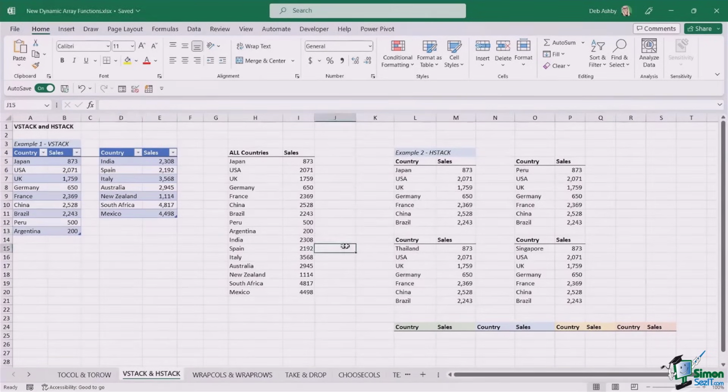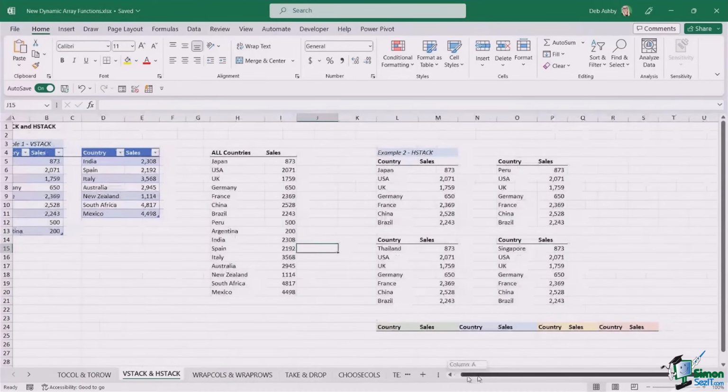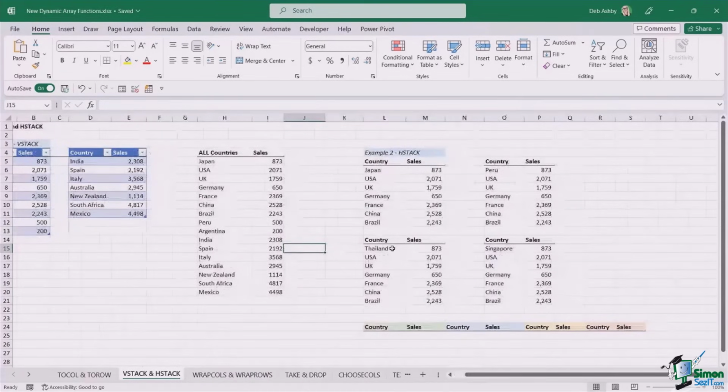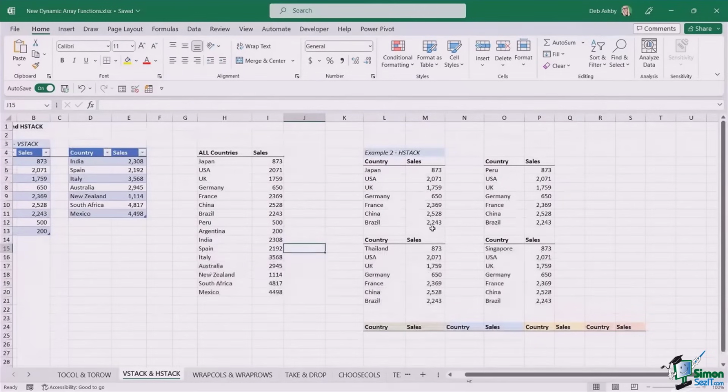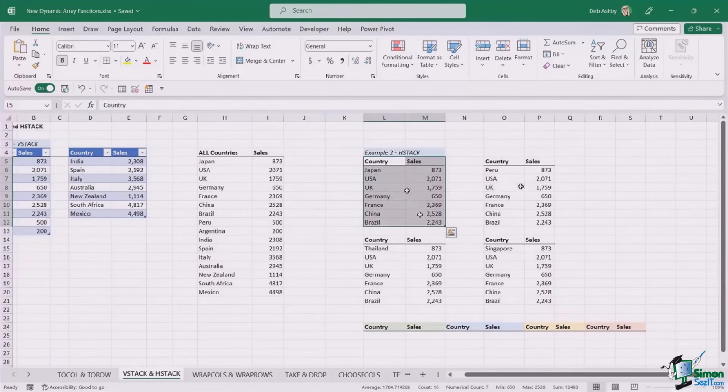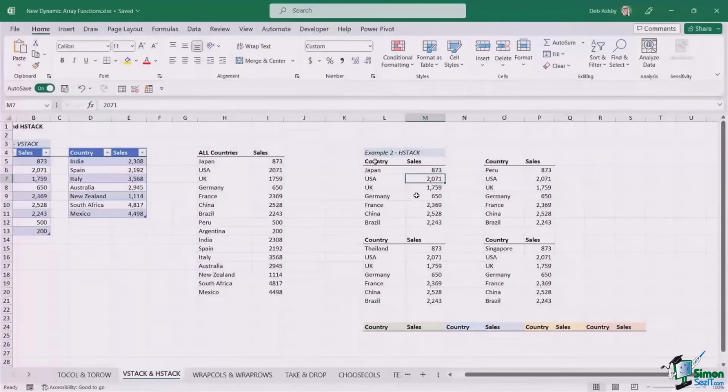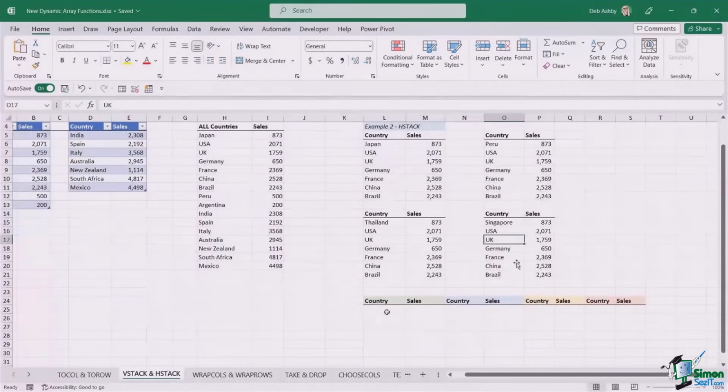And as you can imagine, HStack stands for horizontal stack. That's basically what we're doing here: vertical stack, horizontal stack. HStack works exactly the same way, except we're going horizontally across the page. So just to show you a quick example, again, I have 4 little tables just here. I could put these into Excel tables, but for this example, I'm not going to bother, just for time's sake. But we have country sales, and then we have some more countries over here, here, and here. Now I could combine all of these horizontally using HStack.